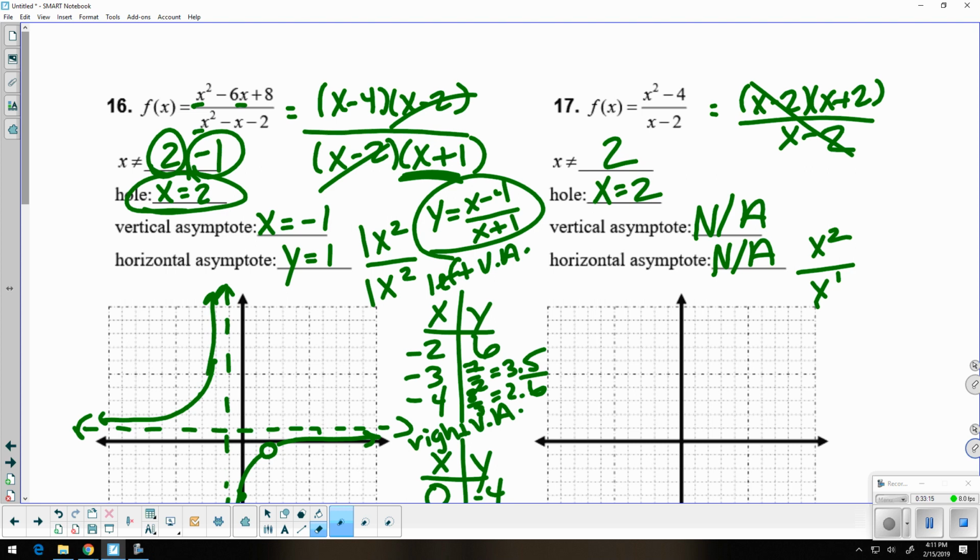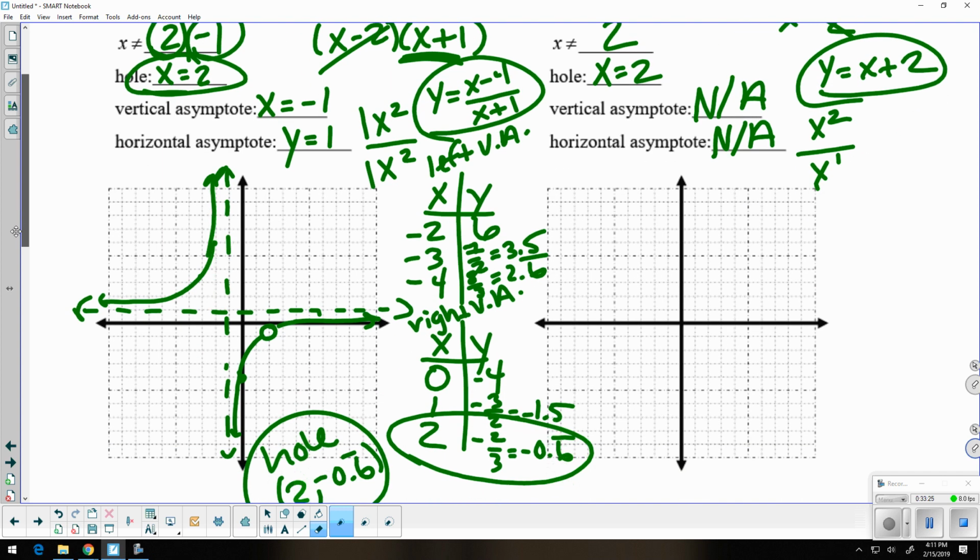So once again, kind of run into what we did a couple problems ago. All we have left that we're graphing is this, y equals x plus 2. So that's just, again, a line in slope-intercept, and there's a hole at x equals 2. So here's how this works. You can even kind of put the hole in as we go. So we're starting at positive 2, right, on the y. Slope is going up 1 over 1. Here's the hole at x equals 2. So you can even see where x is 2. My next point, again, that's going to be the opening right there at x equals 2. Otherwise, just put the hole in at the very end like we did in the previous problem.